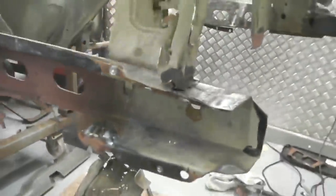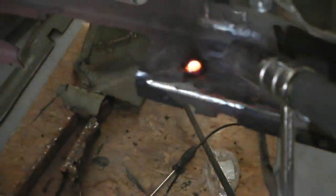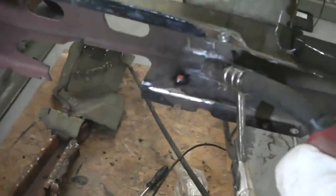We need to get that flat down, and there's also to the front of it some more pinholes, so we need to do the same. If this works, we'd do the same there. There we go, putting a bit more in. Now this is probably just filling in the pinholes that were remaining. You can get it 90%, then you have to go back and just finalise. It's looking quite good actually, that.